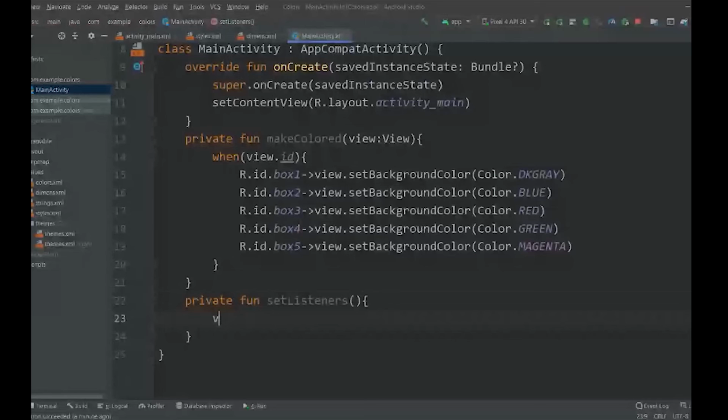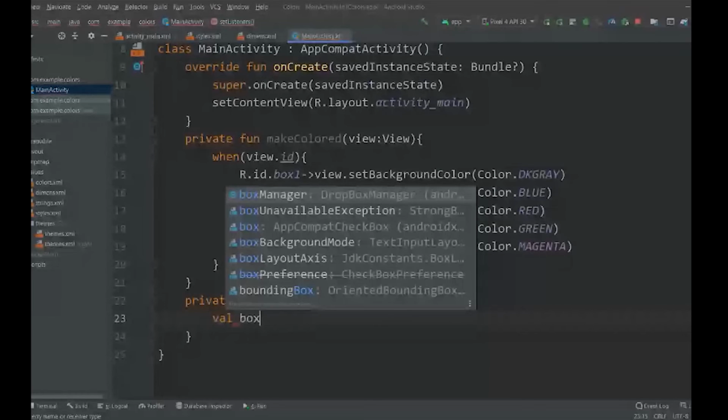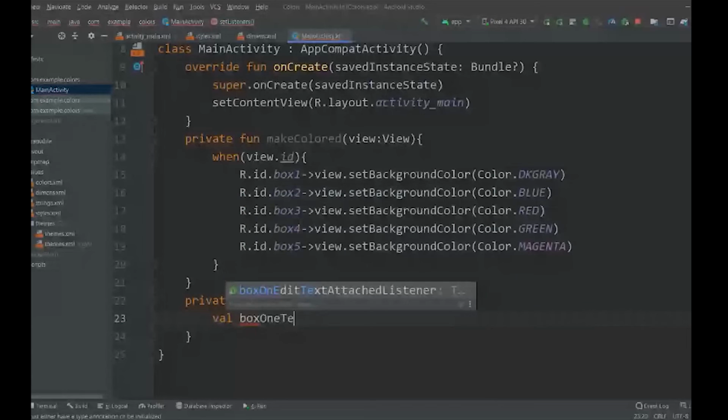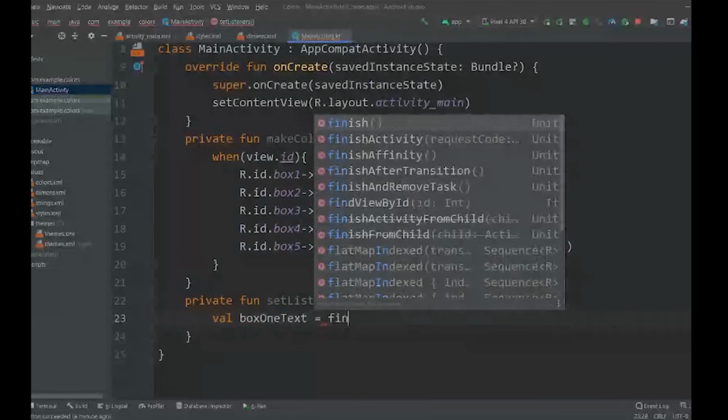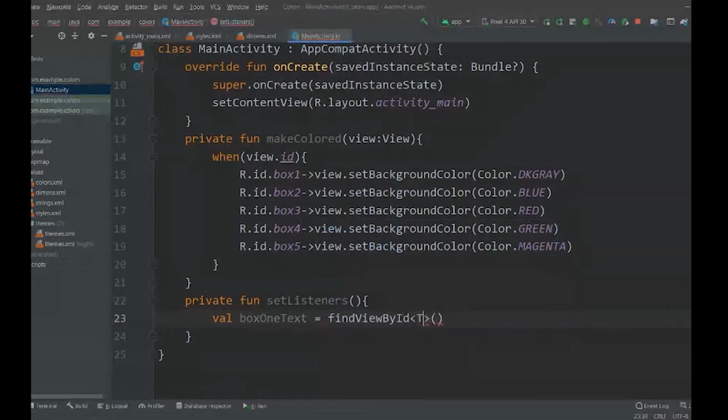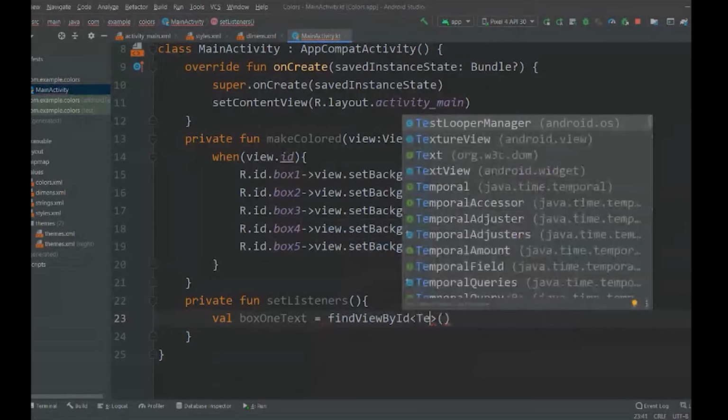Let's have some variables, each fetching one of the text views. findViewById is how each view is found by using its ID.